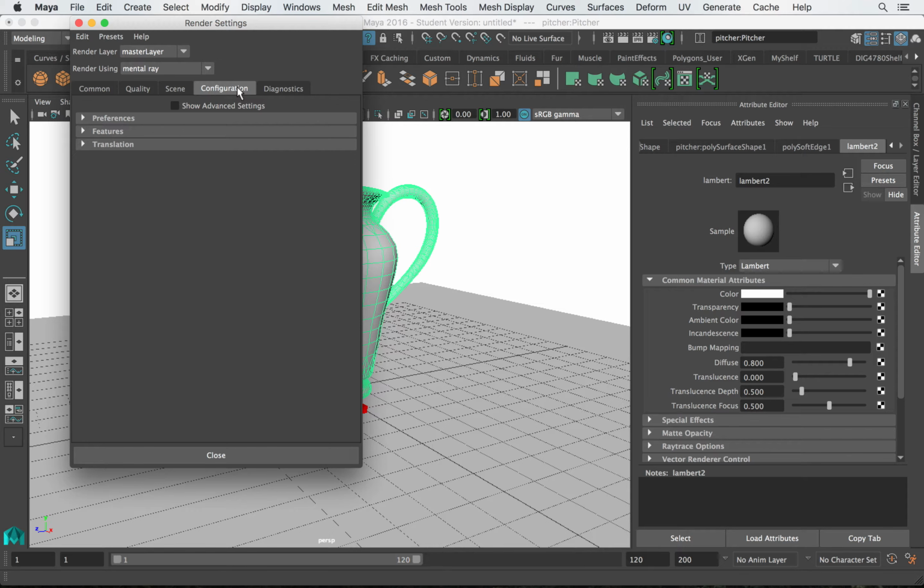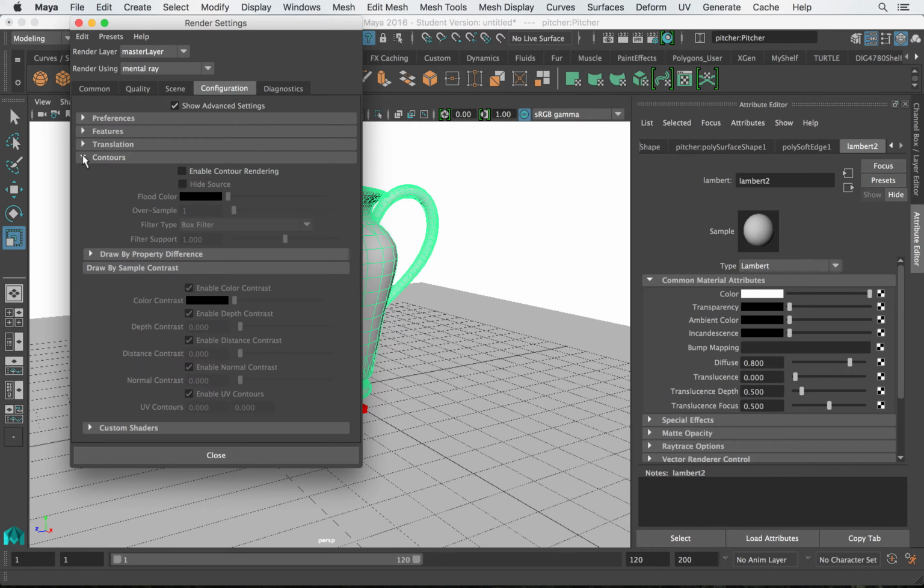Now this item has been previously hidden in Maya 2016, so what you're going to have to do is find the tabs you need by clicking the show advanced settings. So click on that. Contours will show up, and then you can enable contour rendering. Oversample, I typically sample that up to 3, which is kind of nice. It gives me a good basis for the color.